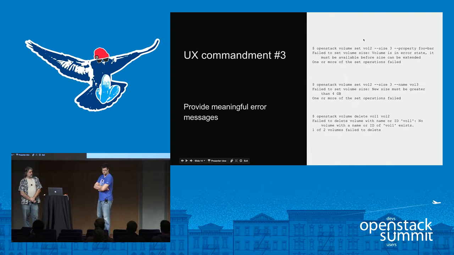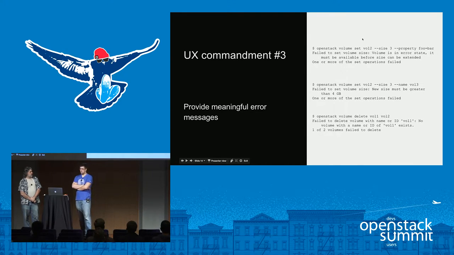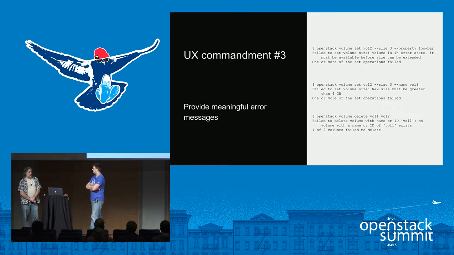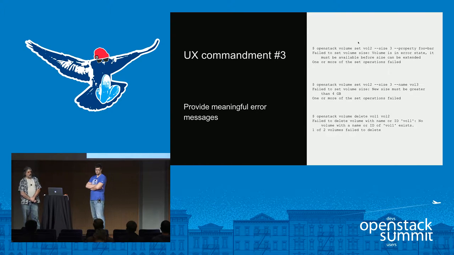Commandment number three: provide meaningful error messages. When you're doing a lot of set operations like that, you want to provide which one actually failed, how many of them failed. A lot of things are just providing the text of either the REST error message, the body, or a generic exception. This is still a work in progress — we're not done with it by any means, and a lot of it has to do with translating what we get back from the Python libraries. But this is important — that's why it's up here, to put it in front of developers and remind them.